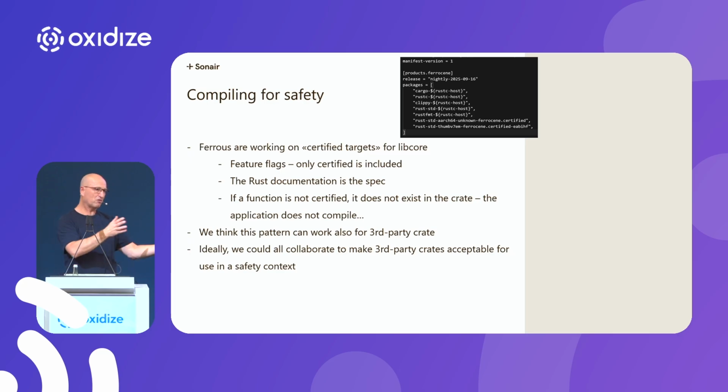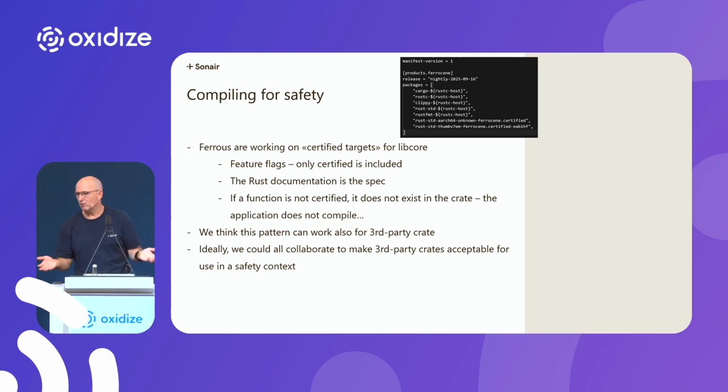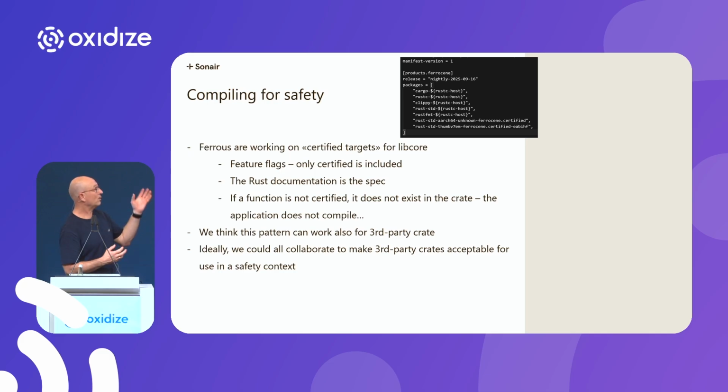Now, for us, one of the reasons why we all love Rust is the crate system, right? The ability to pull packets in. And for us, for example, we use heapless. We would like to use this FFT thing, but typically you only use a very small subset. So we think this idea of letting the documentation be the specification and using that to provide evidence is interesting. So we're thinking this pattern could also work for third-party crates, and it's been a topic for several talks already.